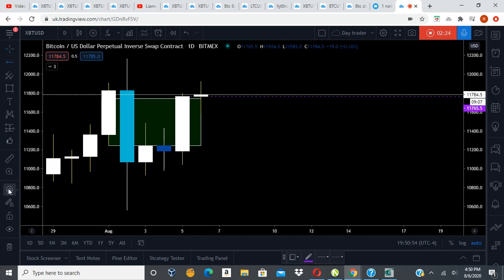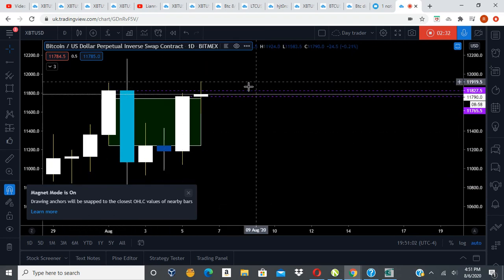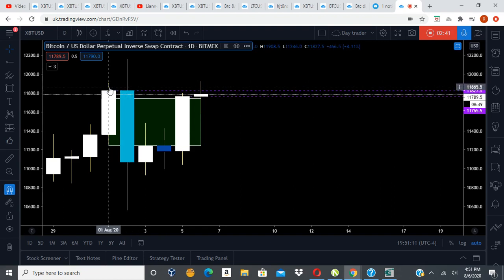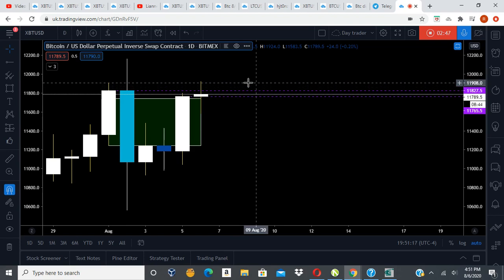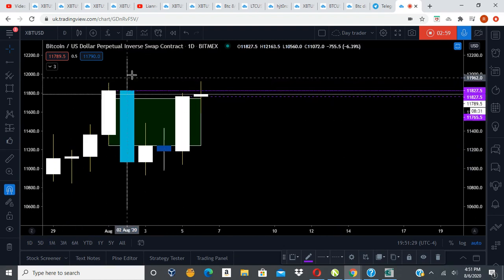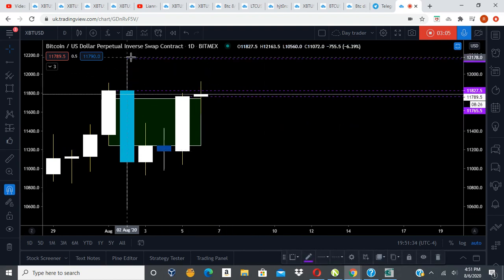Now let's give you the other side of the equation, which is closing above 11,827.5, which would put us in a free range area of doing whatever, going up to higher targets. We are currently in a range where we have not done that, but once we clear out candle volume and close above that, we'll be in a good area. The range will be 11,827 to this. That's your immediate range. 11,908 is the next range, then 11,924. Breaking that, you get access to this.